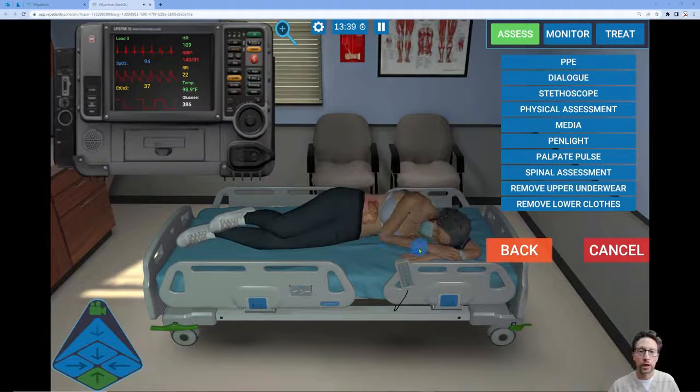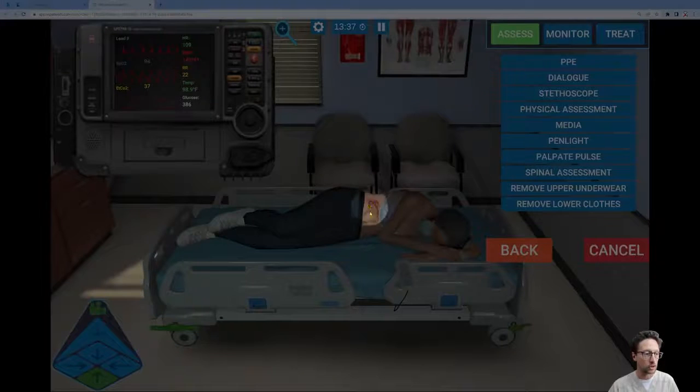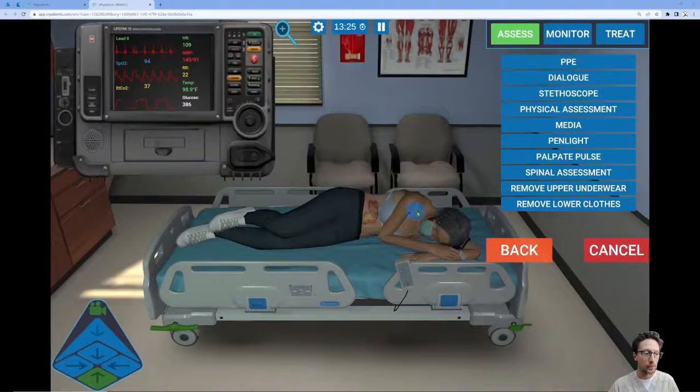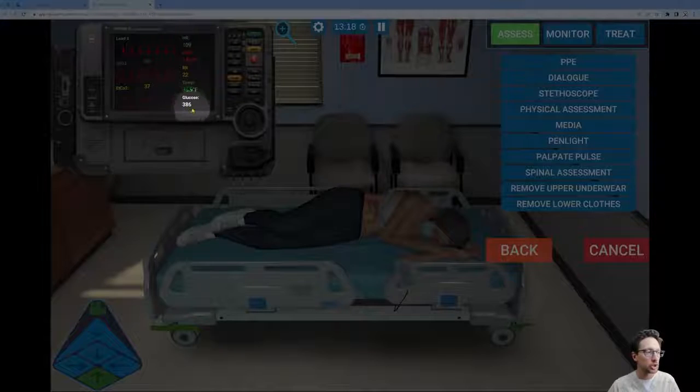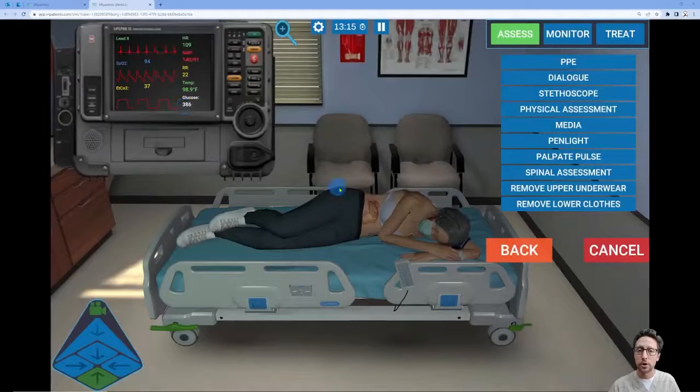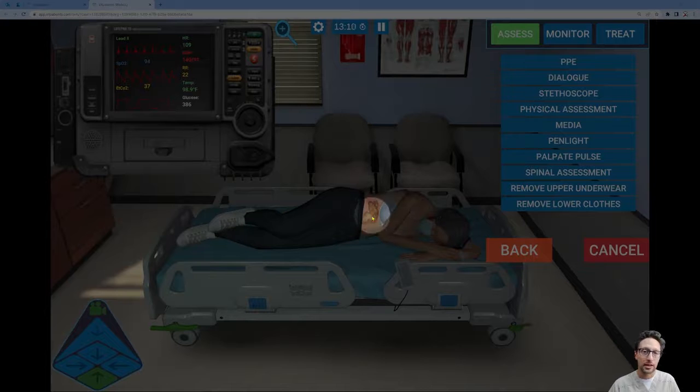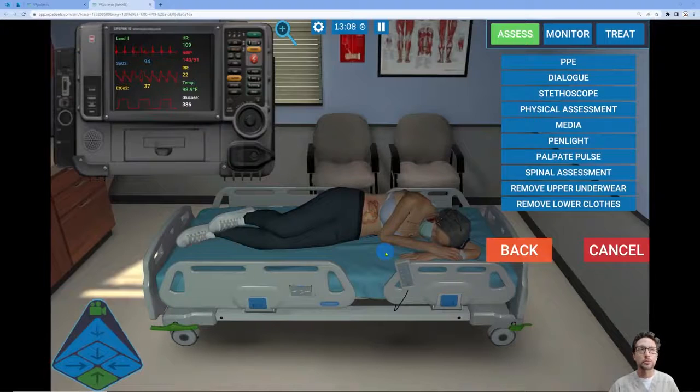And here we go. Uh-oh, it looks like she's got some sort of injury or trauma, maybe decubitus ulcer, wound, burn. We don't know. She's got something going on right here on her belly or her abdomen. Now, I happen to know that I added some moulage to this avatar quite quickly to kind of throw off the student, which you can do. We're here to treat the sugar, 386, but the student doesn't know that. All the student knows is that they have a patient here. And now that we've taken off their clothes, we can see that they have some injuries. That is extremely easy to do, and I'll show you how to do it on the back end.